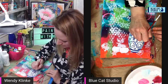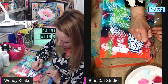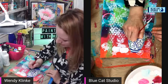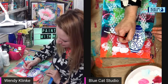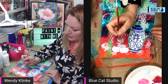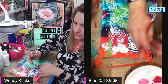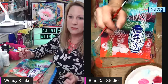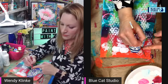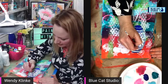And then I think right in this open gap area, another simple blue flower, 5-point flower. Bloop, bloop, bloop. Okay. Now, let's see here. We are going to turn all these swirlies into vines. Don't hate me. So continuing on with the blue, we're going to go ahead and add little dots.